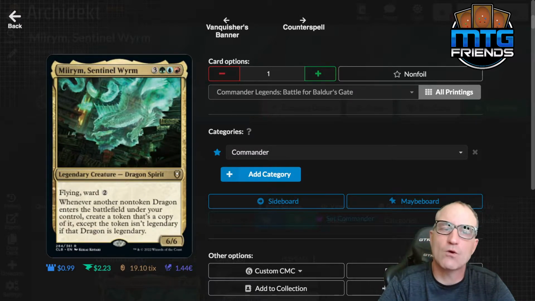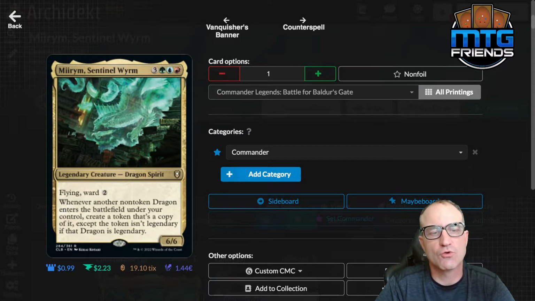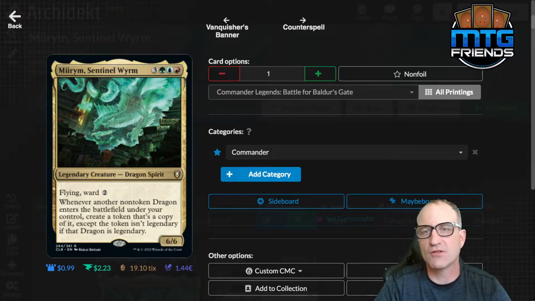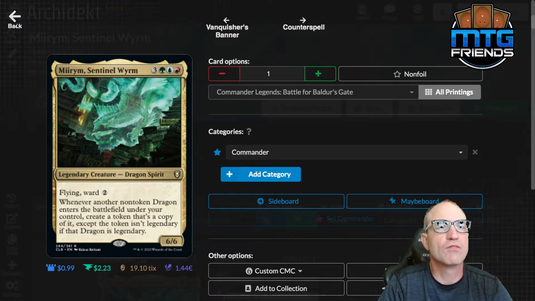So Miirym, Sentinel Wyrm, it's a flyer with Ward 2, which just means your opponent has to pay 2 to target it. Whenever another non-token dragon enters the battlefield under your control, create a token that's a copy of it, except the token isn't legendary if that dragon is legendary. Everything about this is great. 3 colorless, green, blue, red. Even the amount of mana it costs is totally fine with me.